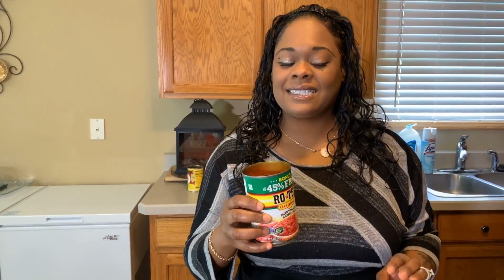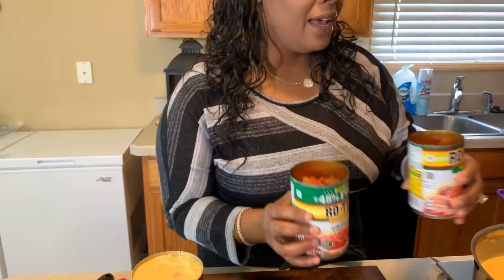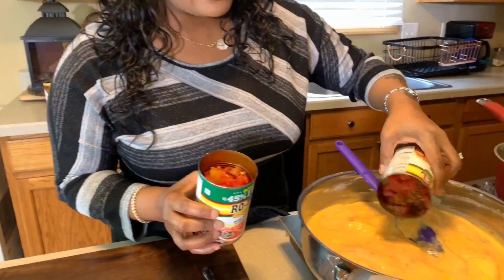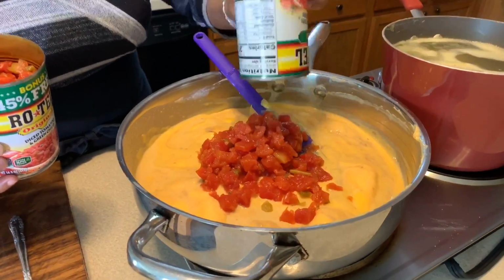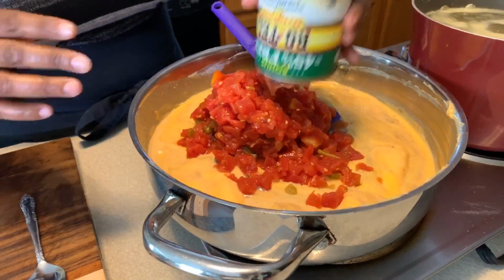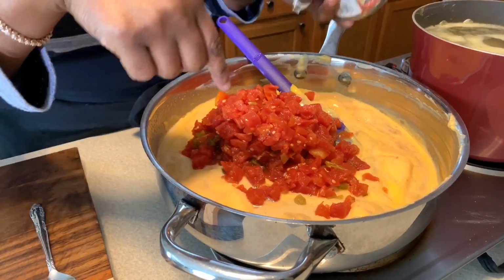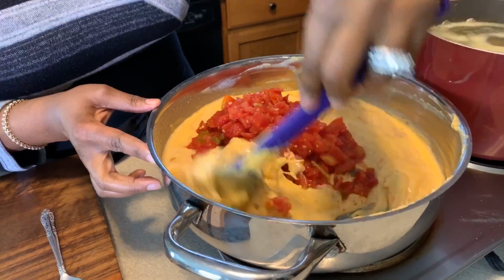When you're making the Rotel dip, you really only need 1 can, but I love the flavor that this gives. So I use this can and then the smaller one here. Okay, so now I've drained again the Rotel. Let's get it right on in there. Get all that goodness out of the can, just like so. This right here is a match made in heaven. This is something that you will absolutely love.